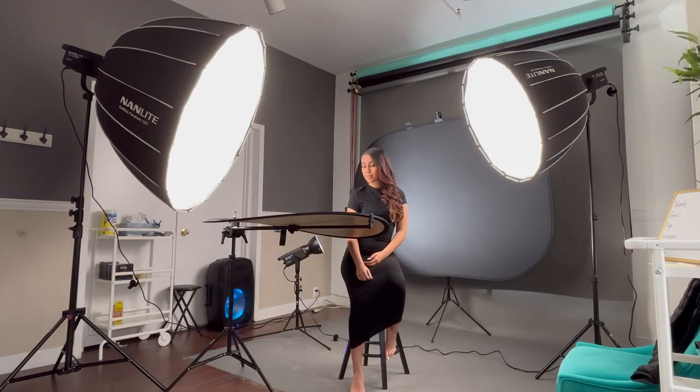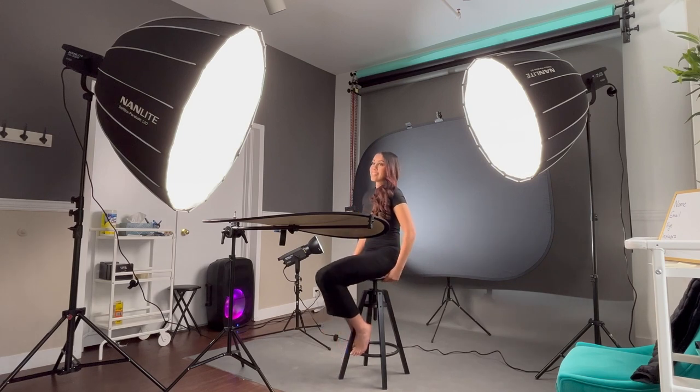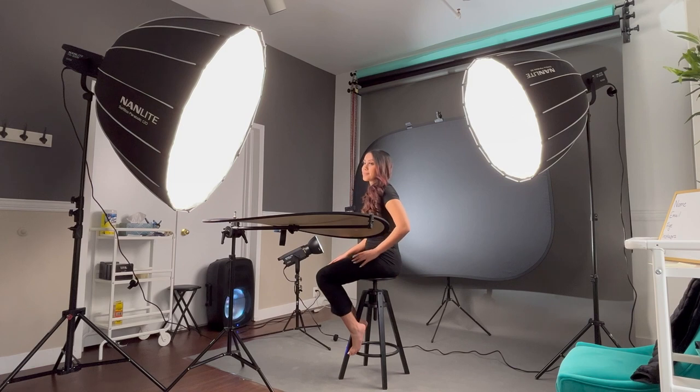It's also kind of difficult to move them around during a shoot because they're heavy and big. I used to move my speedlights all over the place to precisely light my subject. With these, it's a little bit more difficult because of the size. I'm not saying it's not doable — what I'm saying is it's much, much more difficult because these lights are much, much heavier. So you have to remember that it's going to be a little bit difficult to move them around.